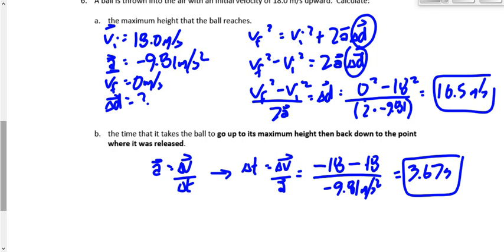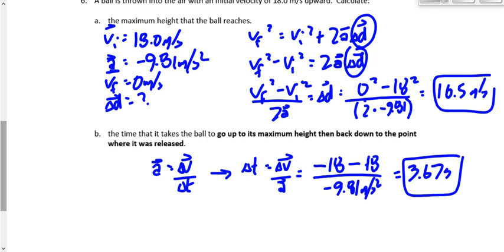Now, that's what I did. Okay, that's not what most of you did. What most of you did that did it correctly, that is, was something like this, but your final velocity would be 0. So in other words, you calculated the time that it takes for the ball to go up. And then, what did you do after that? You times it by 2, because it takes that amount of time for it to go down as well. That's fine. Okay, that's absolutely fine.